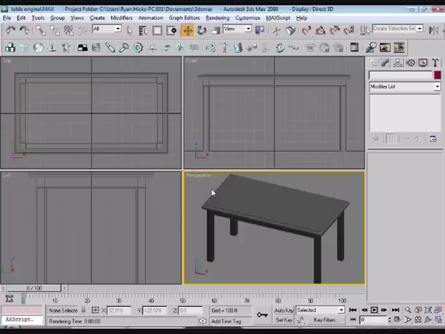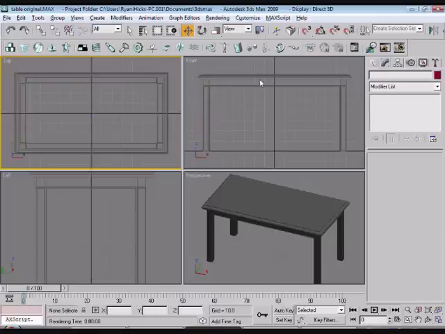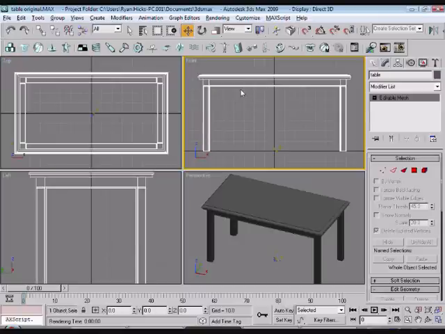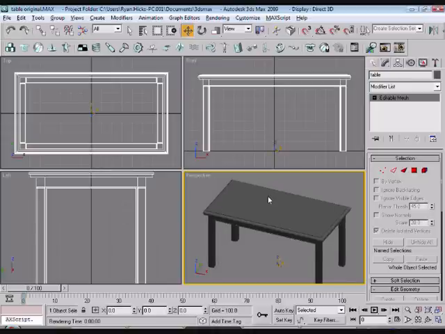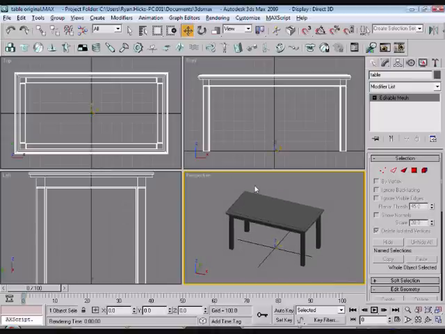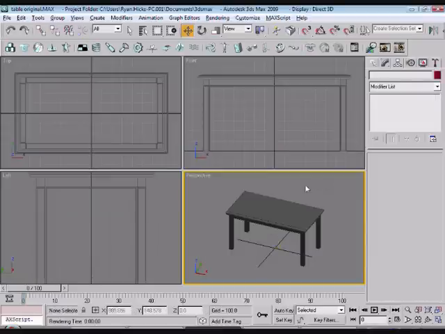It's probably easier to download it because you're doing exactly the same as me, and you can follow it easily. This tutorial is pretty basic, but it goes through reactor stuff, which is quite useful for you to go on and do lots of different stuff with, and it goes through some modelling stuff, basic cutting off and detaching, slicing. So it can be used for anything. It doesn't have to be used for breaking a table, but it's quite useful for anything to do with breaking apart or simulating stuff.